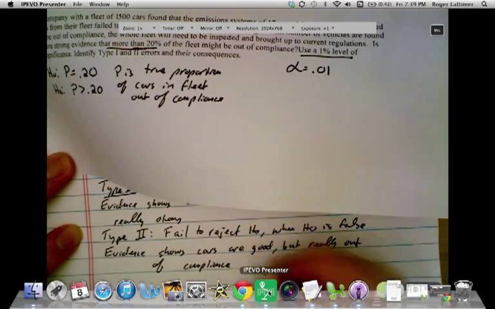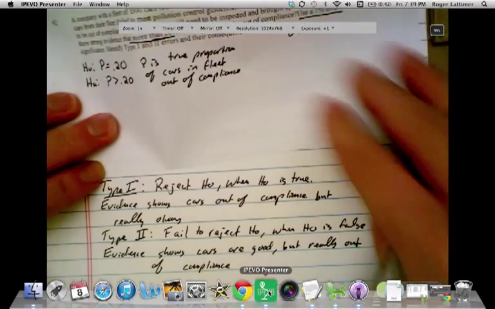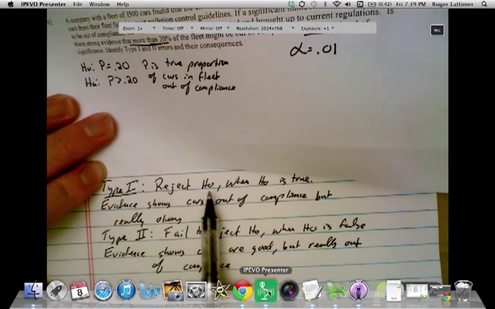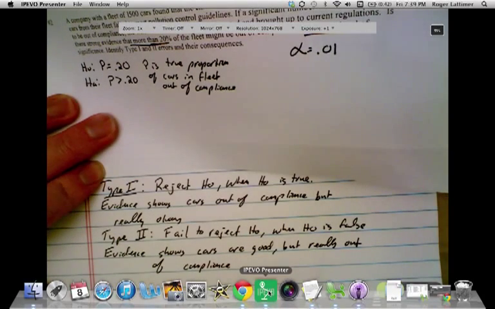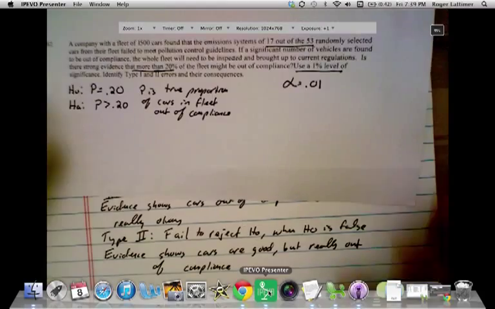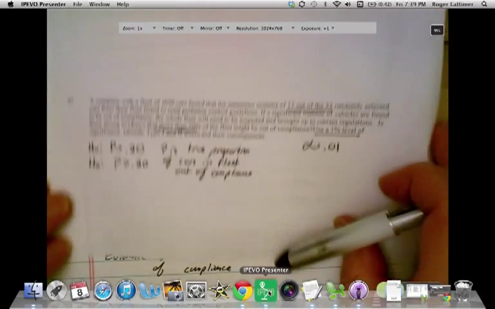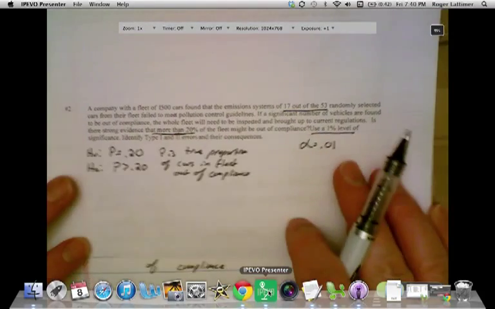All right, so there we go. So there's type 1, type 2 errors as we kind of look at those. Again, remember, a type 1 can only occur when I reject the null hypothesis. A type 2 can only occur when I fail to reject. Okay, so let's go back to what we have now and see what we have. And again, feel free to pause this video at any time if you want to catch up with anything.